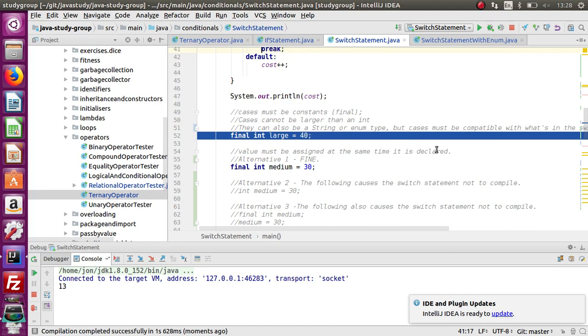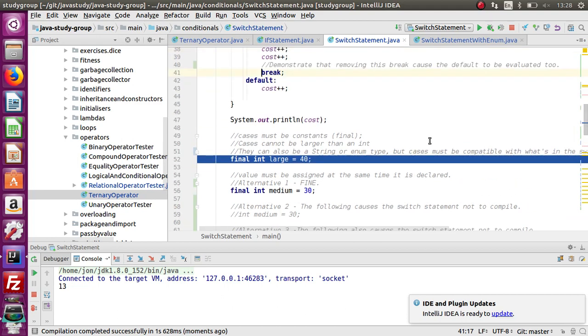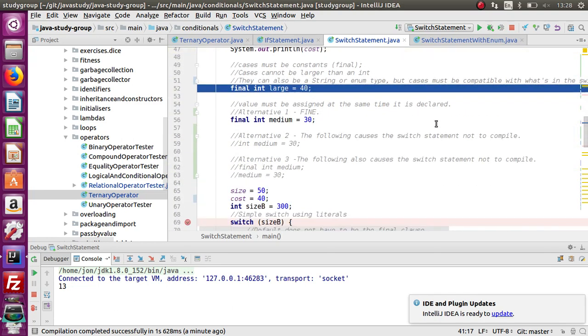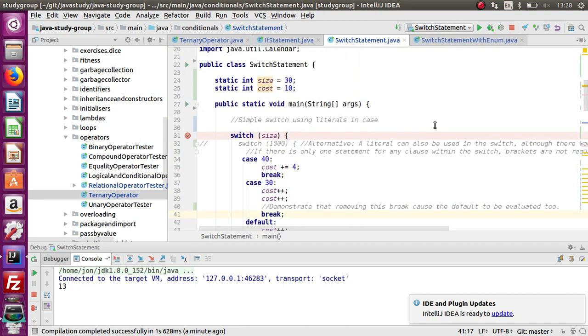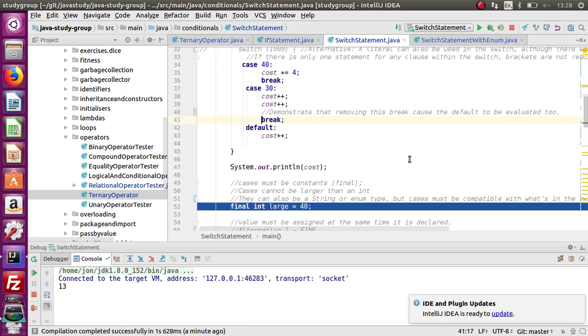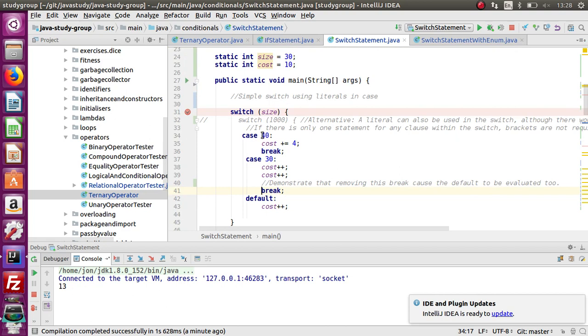So we've got a few other things to say about switch statements here. Obviously that's it in its simplest form there. So the cases that you've got here, they actually have to be constants. Here they're constants because you've specified them as literals, in other words, you've actually written yourself what they are. So if I was to put cost in there, that doesn't compile.